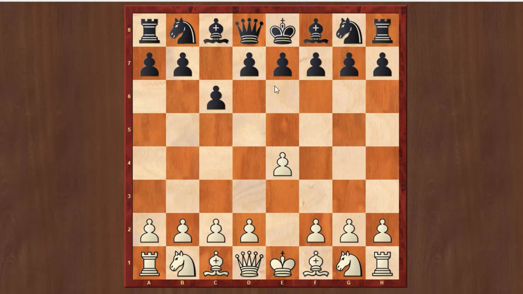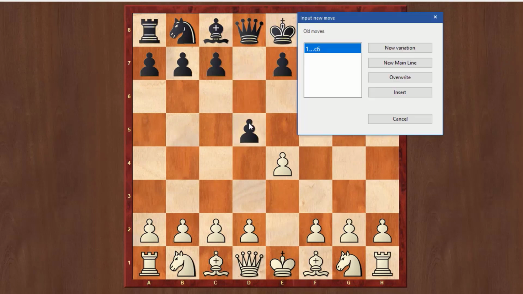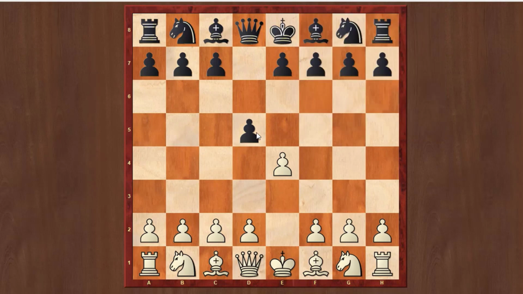Why doesn't black as usual play the e or the d pawn so he can develop his bishops faster? The idea of c6 is to prepare the move d5, but to avoid the Scandinavian defense, basically, where after d5 black has to take with the queen and then white attacks the queen with the knight. So black is preparing d5, and his idea is to meet d4 with d5.